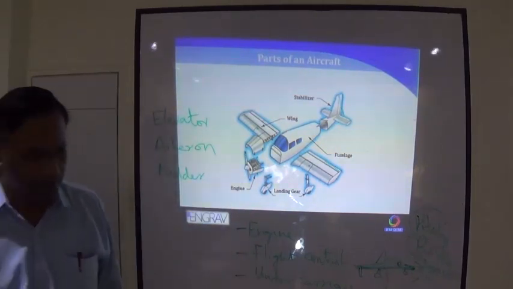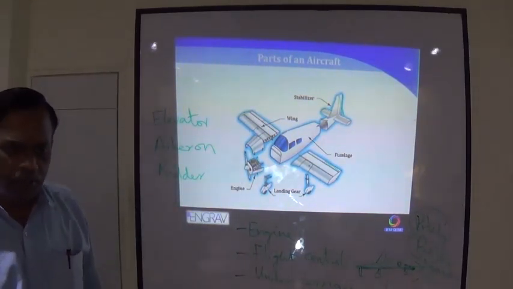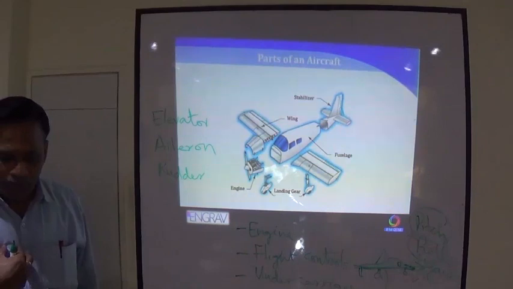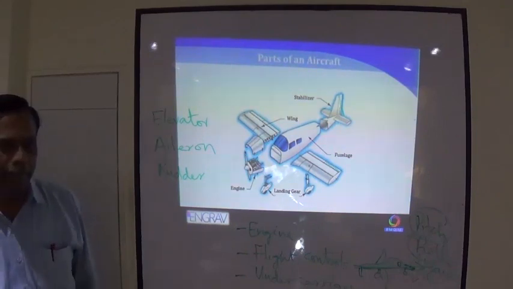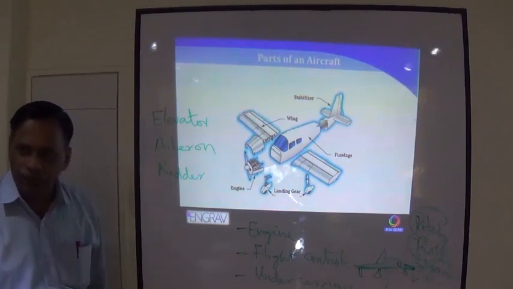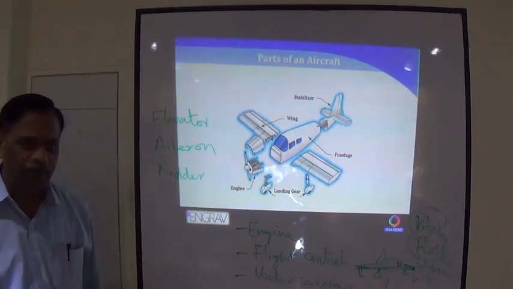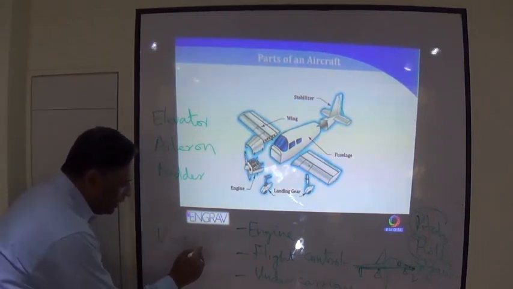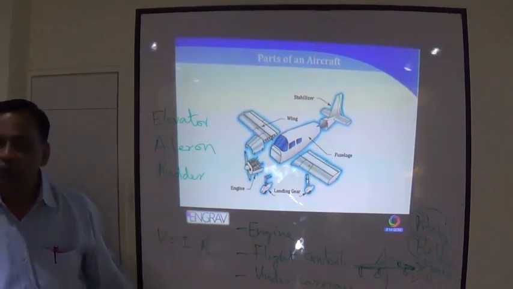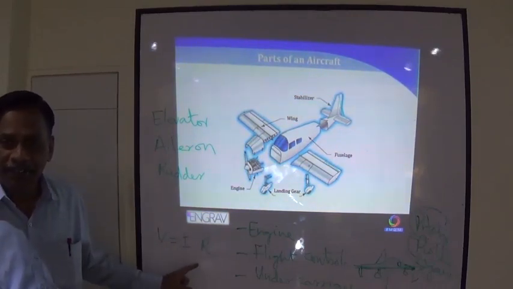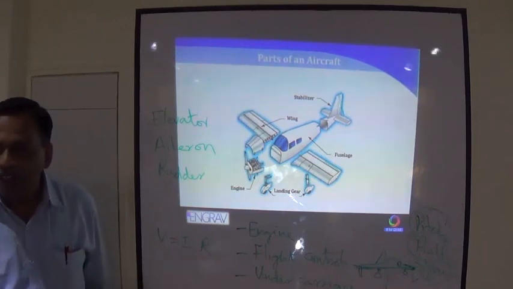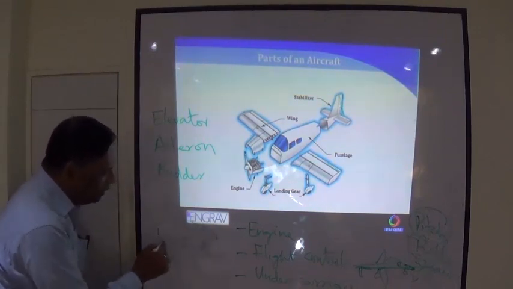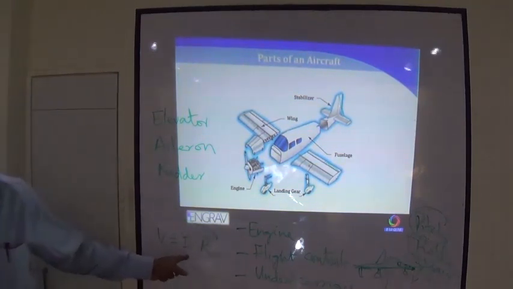In my training also I learned all this, but I can tell you, in the airline, commercial aviation, I have got my license. I can tell you with authenticity, there was not even one question which was related to any formula. The only formula you need to know to become an aircraft maintenance engineer is V is equal to IR, Ohm's law. That's all. No question about this will be coming. There is no derivation, there is nothing. I'm telling you, I'm serious. And this also I used to remember as a very important relation. V is equal to IR, right?